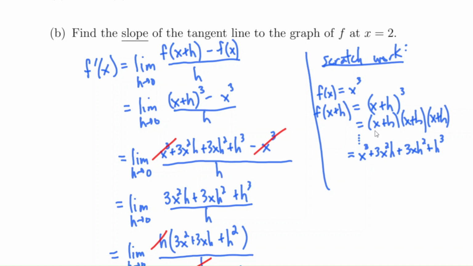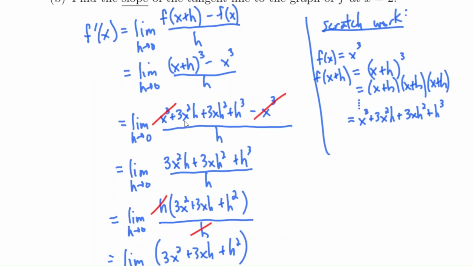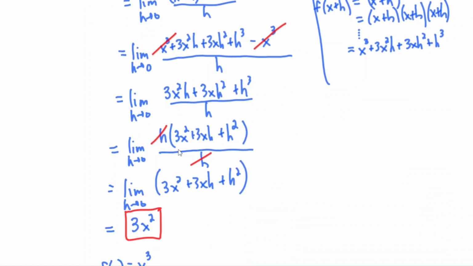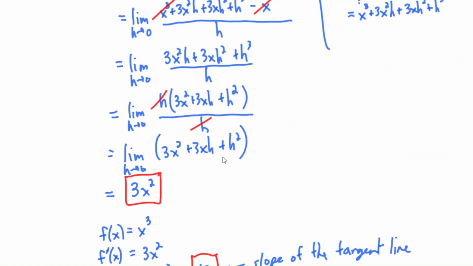And that's a big mess. You do x plus h times x plus h, FOIL that out, and then multiply that by x plus h. You get this big, long, messy expression, which you plug in here for the x plus h cubed. Fortunately, we have x cubed minus x cubed. Those cancel out. You're left with 3 terms on the top, and all of those terms have an h in them. So just like before, you factor out the h, and then you cancel the h, and you're left with this, and then you plug in 0 for h.